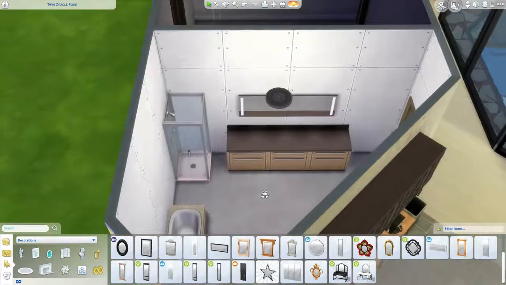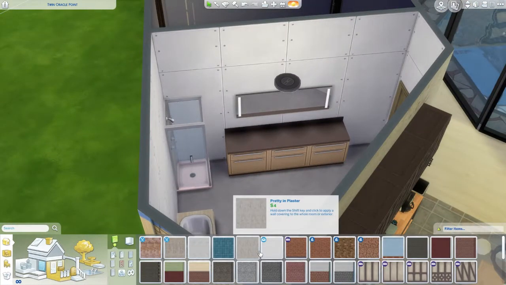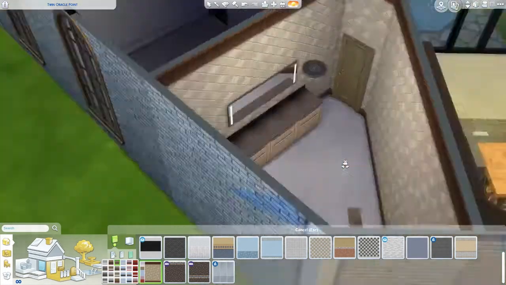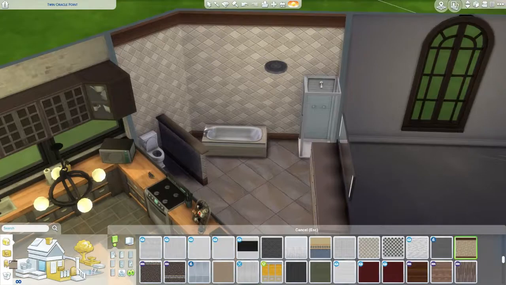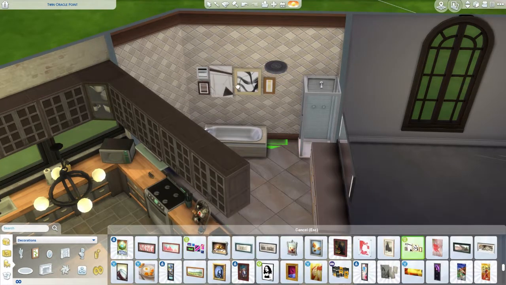And I made this bathroom very beige too, which I don't have a problem with. I like beige. And again, I like exposed brick. But it doesn't stay on the exposed brick. It goes to that really cool tile. I like this bathroom a lot. A lot, a lot. I would have a good time in this bathroom.